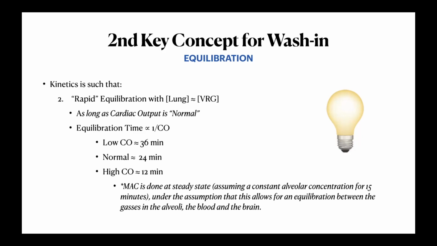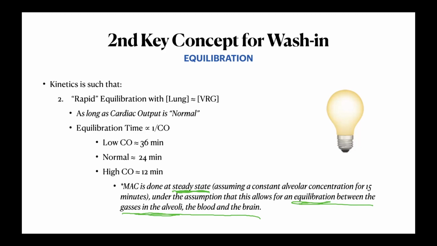And this goes back to the definition of what MAC is. MAC is done at steady state. Steady state being the key. And at steady state, this assumes a constant alveolar concentration for 15 minutes. So in other words, you've reached that point where your end-tidal is no longer changing. And then that is not the point you measure MAC. You still need to wait another 15 minutes. And under this assumption, this allows for equilibration between the gases in the alveoli, the blood, and the brain.